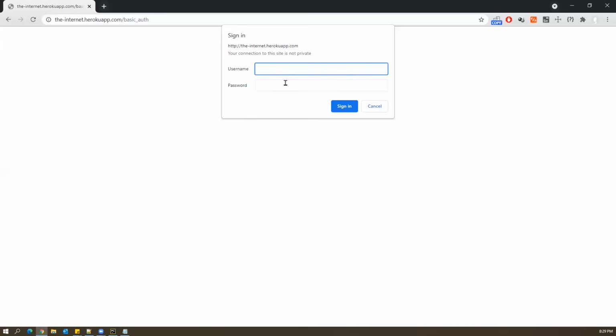So the only way is to inject the username and password into your URL. That will bypass the authentication pop-up window. That's the only way we can do it. Even the sendKeys method will not work here. We have to bypass it by injecting the username and password into the application URL. You need to remember one important point: this is not part of our application. This is an additional window imposed on top of your application.